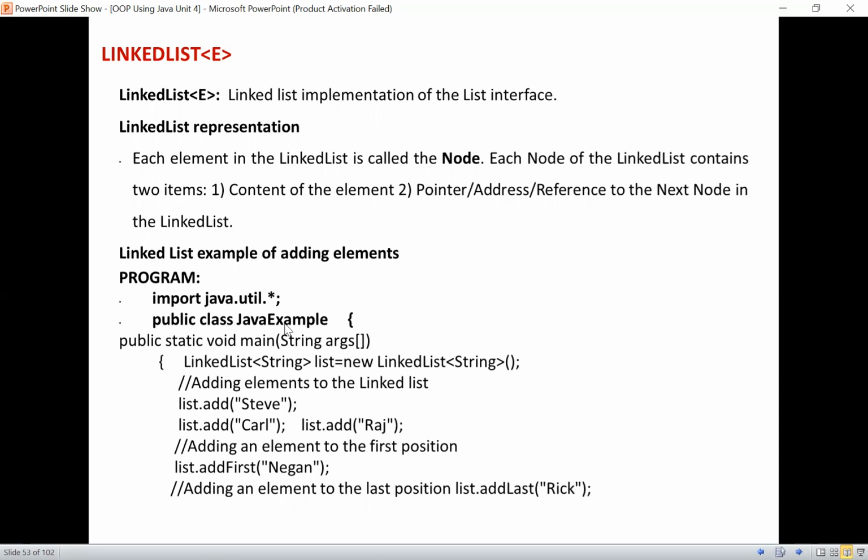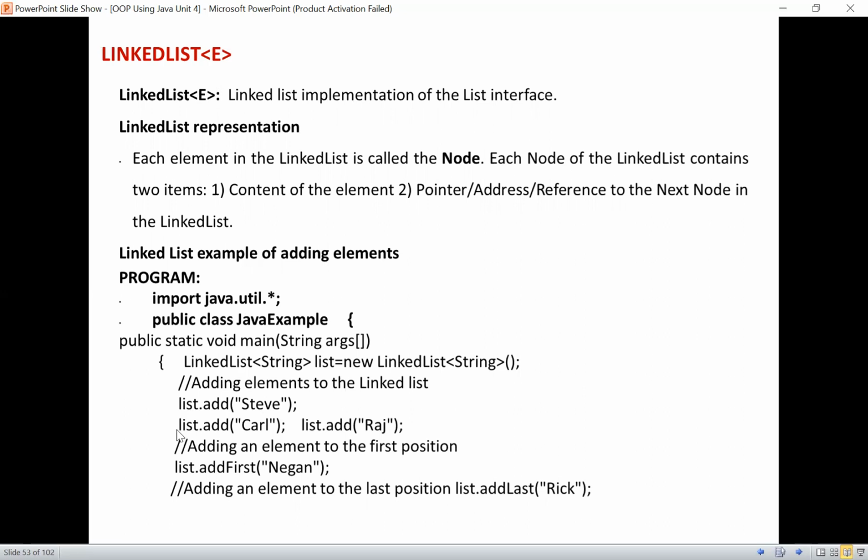Each node contains two items: one is the content of the element, and the second one is the address of the next node.